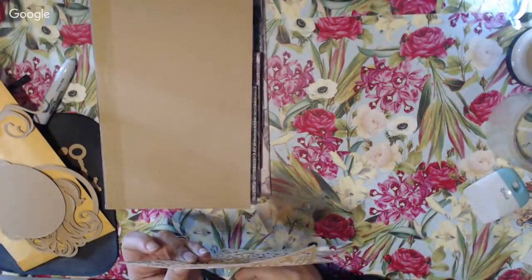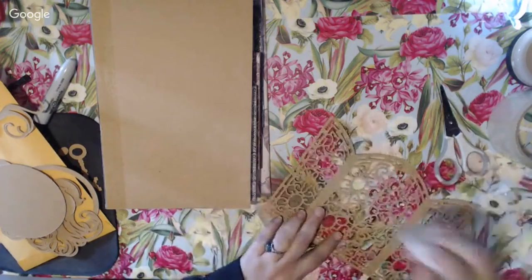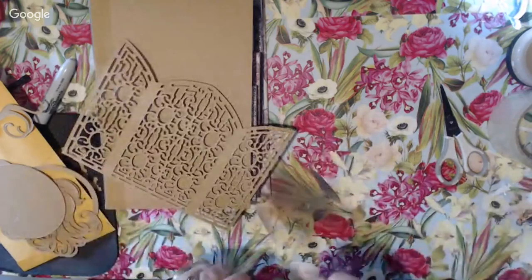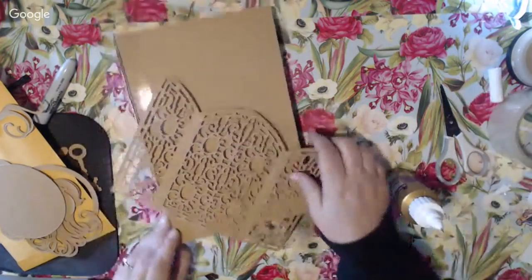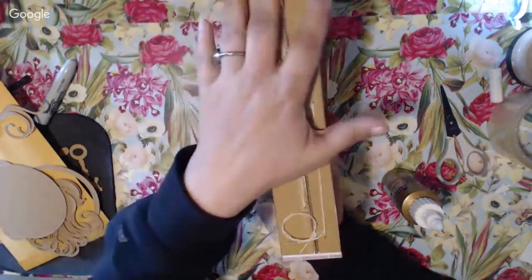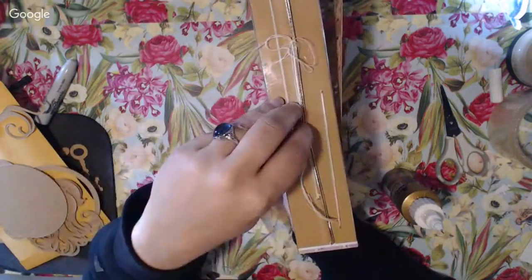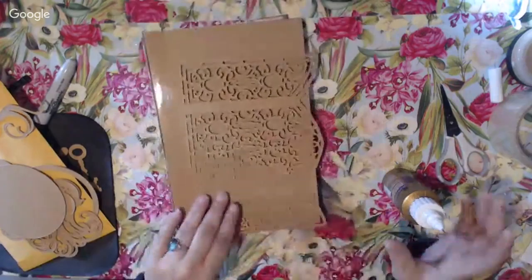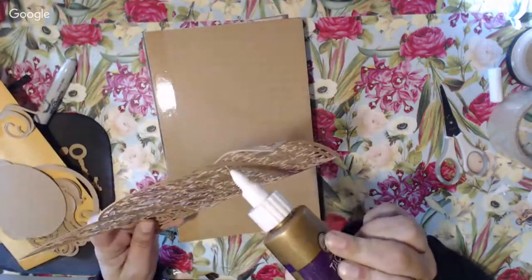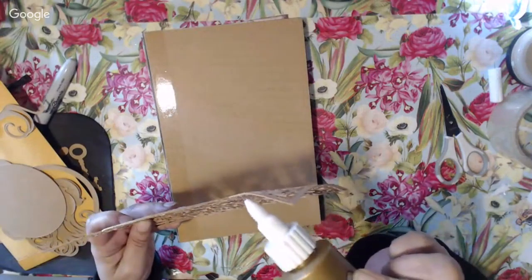And get this done. All right, so I'm going to glue this in. Again, I don't have to worry about that part there. With this book, at least for the front and the back, I'm going to cover this with something different because I want to cover this whole thing up. I'll probably put some kind of fabric or lace here. This is where I did some sewing. I sewed in some signatures, if you want to call them that, and I got some binding for some of the folders that I have in there. So I'm just going to glue this in because I'm going to mix media the front. That's what I think I'm going to do with this. I have some sprays that I've been trying to test out, which were gifted to me by my awesome friend Tanya.